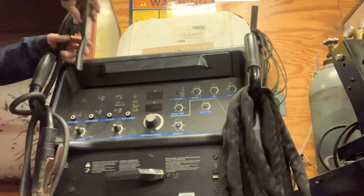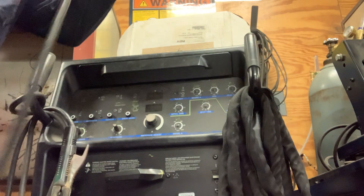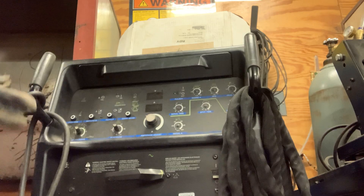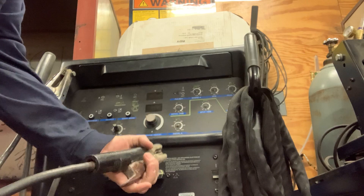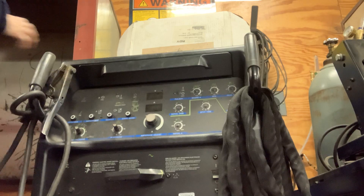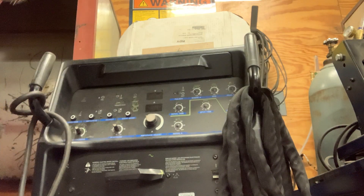You still do a safety check of your ground clamp. Check for worn-out cables and inspect your electrode holder — this one is a little bit different. Make sure you don't have any bare wires sticking out, nothing is cracked, and everything's in good shape. Your ground clamp should always be clamped on bare metal in your boot.